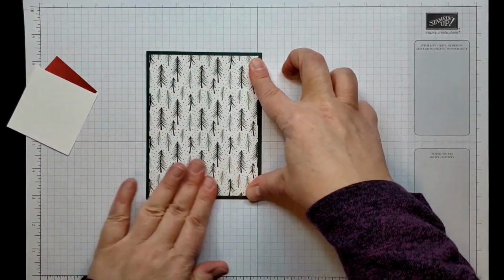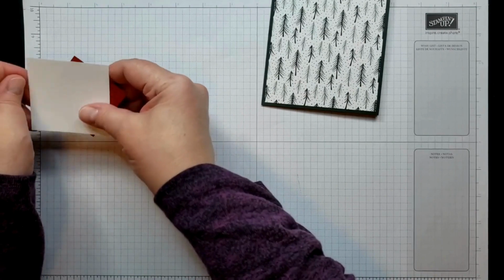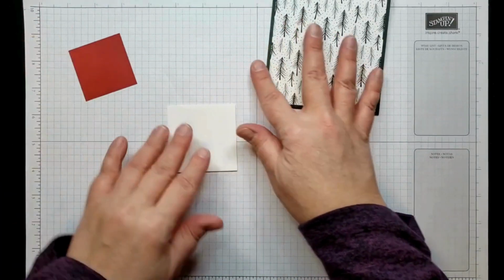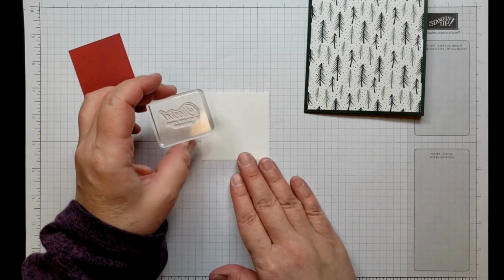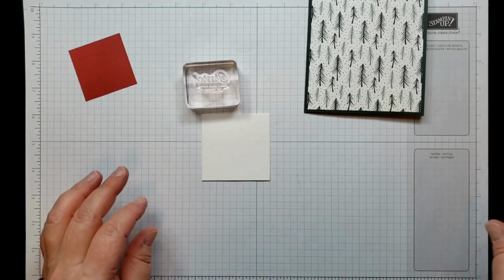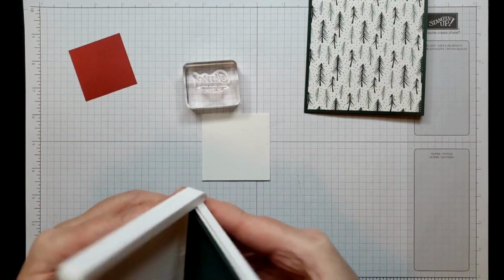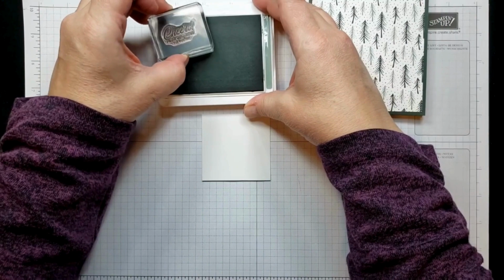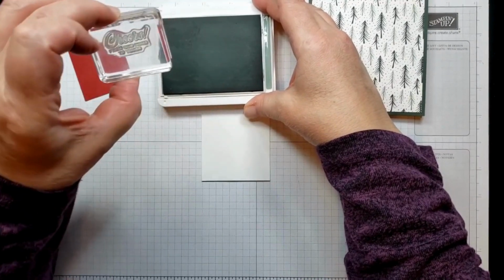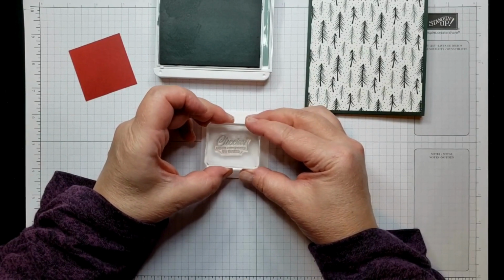Like so. Okay, and then on my white piece here, I'm going to bring in this stamp that says "Cheers from our home to yours," and I'm going to bring in my soft succulent ink, and I'm going to ink this up.